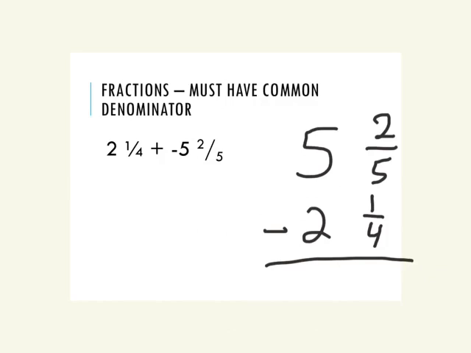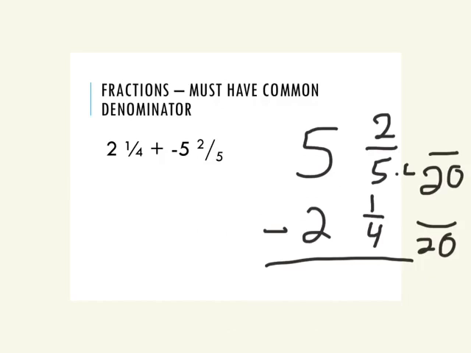Now, when I subtract here, I have to have a common denominator. So I'm going to go ahead and rename my fractions. So what is the common denominator of 5 and 4? Well, remember, the common denominator is always the smallest number that 5 and 4 can multiply to be. So when you think of the multiples of 4, you think of 4, 8, 12, 16, 20. When you think of the multiples of 5, you think 5, 10, 15, 20. Yep, you're correct, guys. 20 is what they have in common. So I'm going to rename these fractions so that they have a denominator of 20.